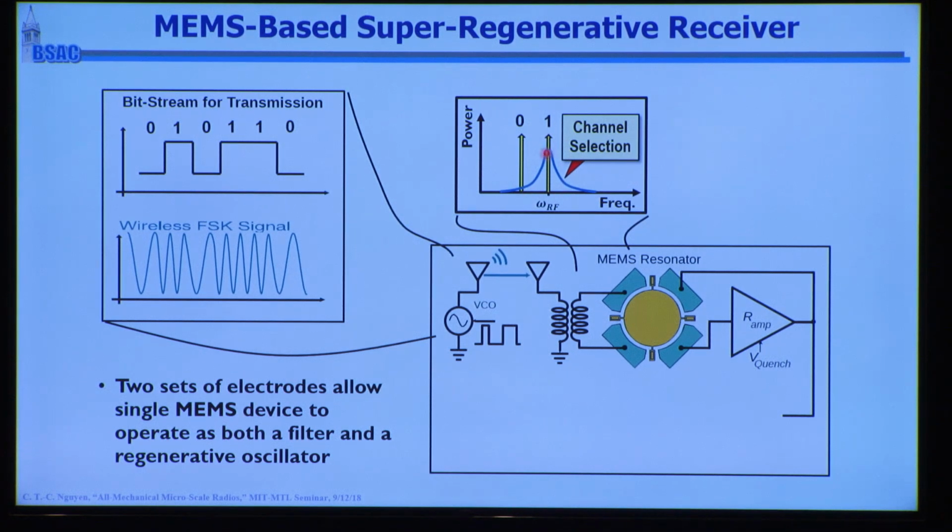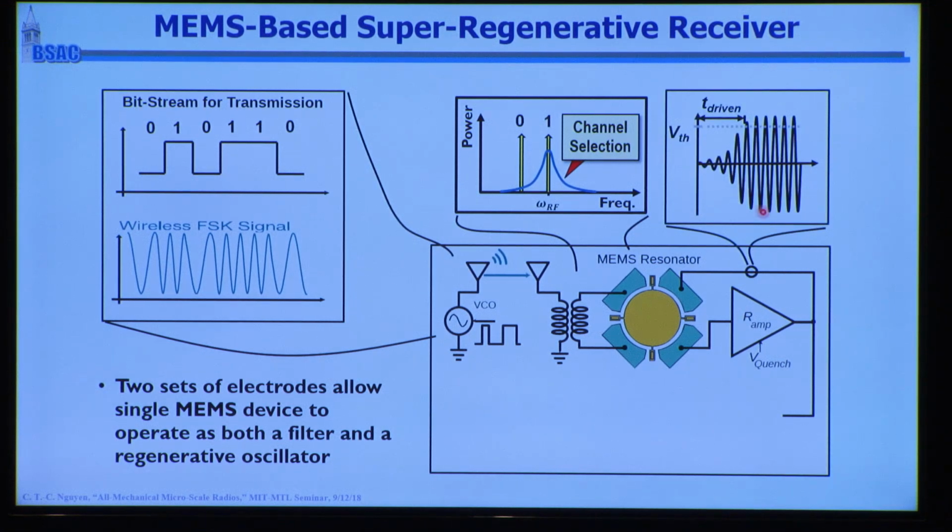But I'm grabbing this one here, and if I get a one, then this oscillator is going to start up very quickly. And so what I'm doing is I'm quenching this oscillator every cycle. So I quench it, then I turn it on again, I let it grow, then I quench it, it grows, etc. And every time it grows, if it takes a long time to grow, it's a 0. If it takes a short time to grow, it's a 1. The 1 tells me someone's transmitted energy that's made it through the filter because it was at the right frequency.